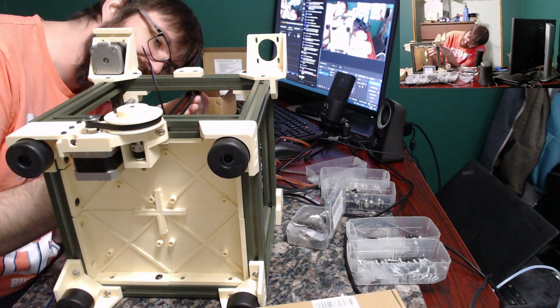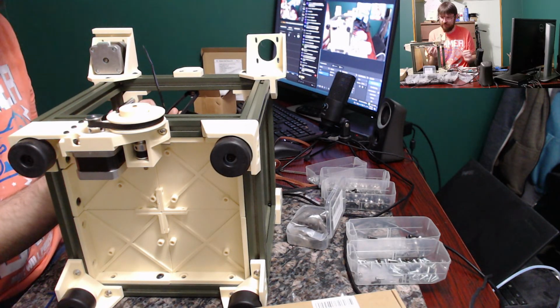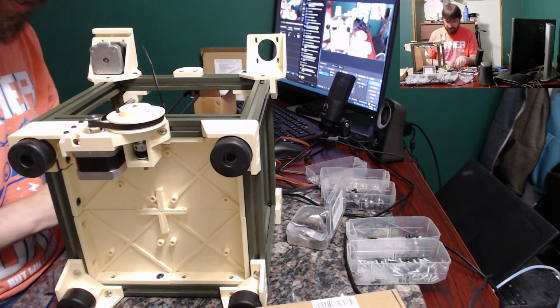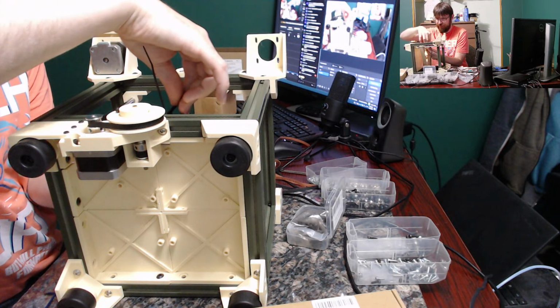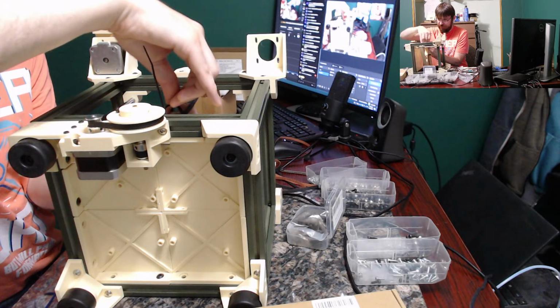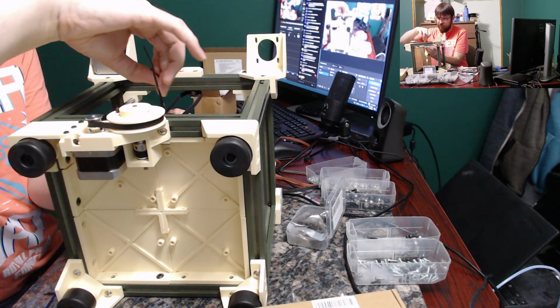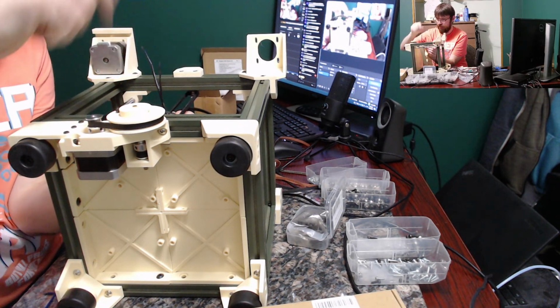Oh yeah, it's definitely a thing. I'm not saying it as a bad thing, but it is an actual thing. You just got to have the space for it. That's it. You got to have the space for it, and then you got to know that some of your printers are going to collect dust.